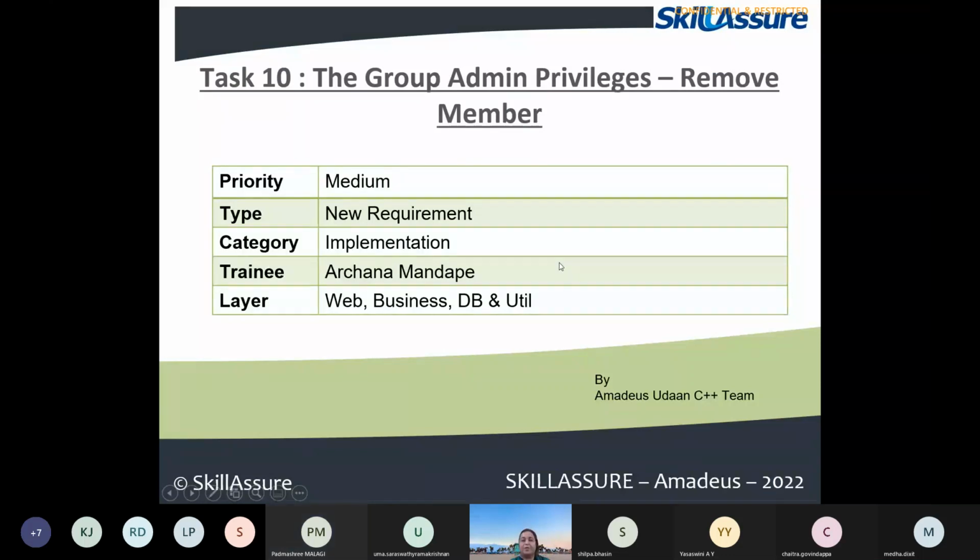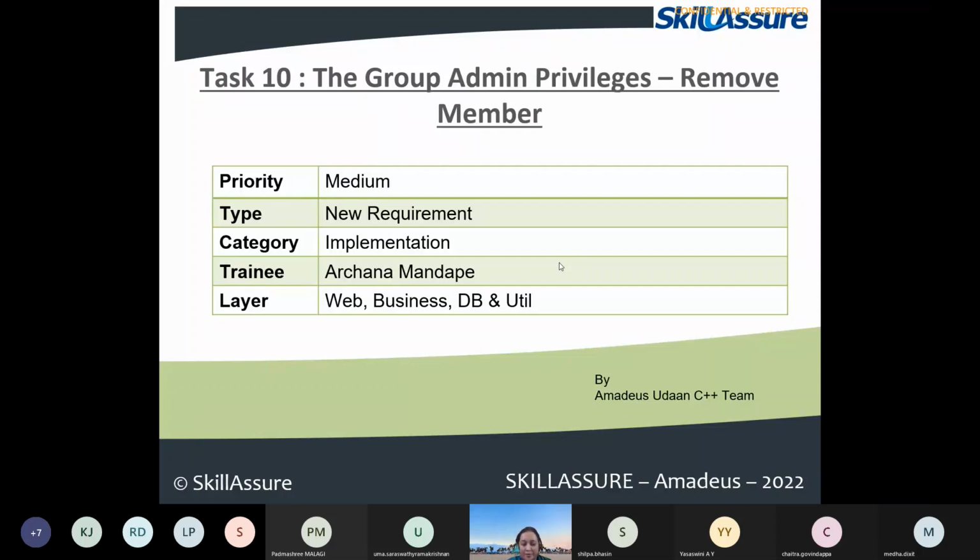So these admin privileges are basically add and remove members. The add part is already explained by Medha, and this remove is also similar to the add member privilege. It just goes and checks whether this member who is trying to remove from the group is an admin or not.